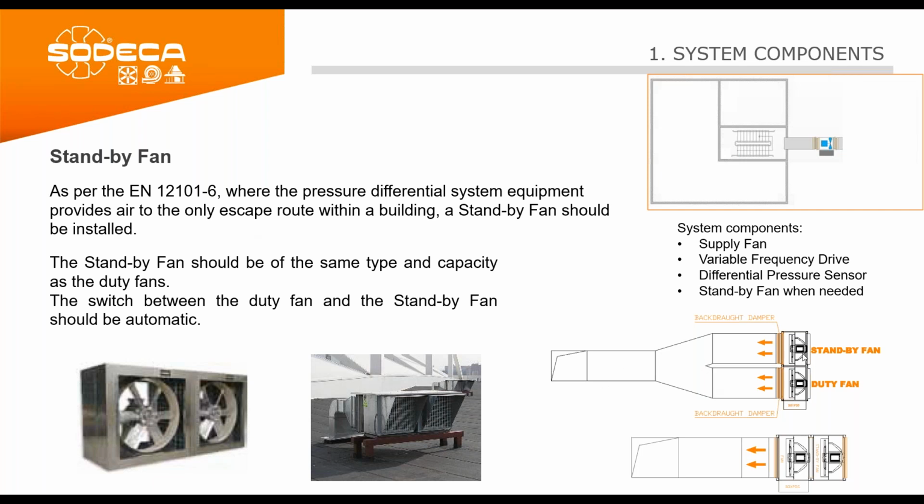The standby fan and the duty fan can be installed in parallel or in series. If we install them in parallel, backdraft dampers should be installed at each fan in order to avoid bypass. And when we install them in series, we have to consider the losses that the standby fan produces to the system. They are called idling losses. So the static pressure of the fan should be increased in order to overcome these losses.